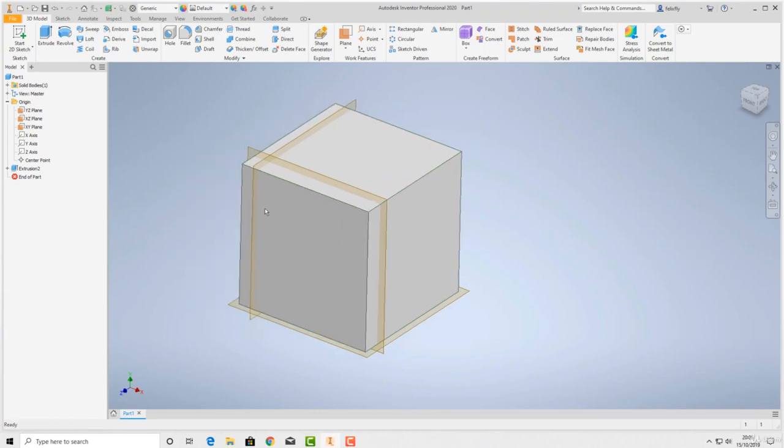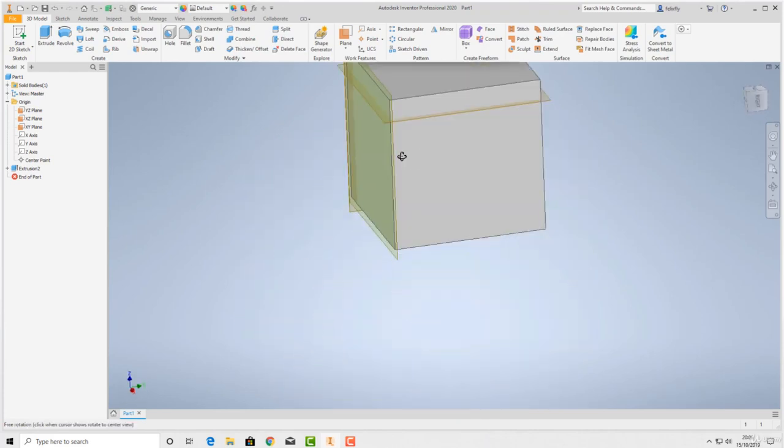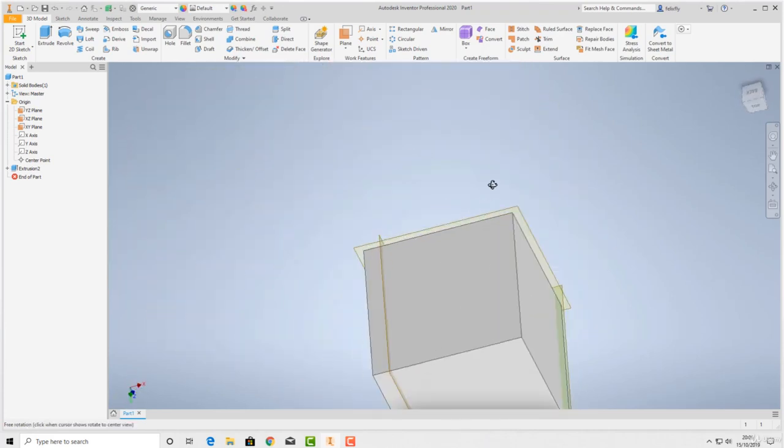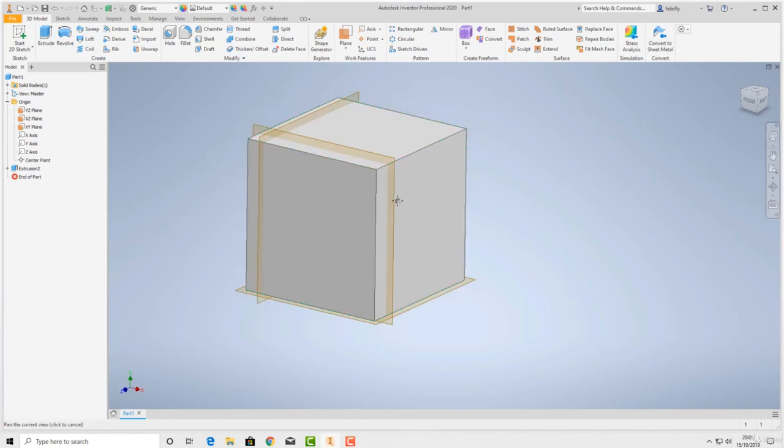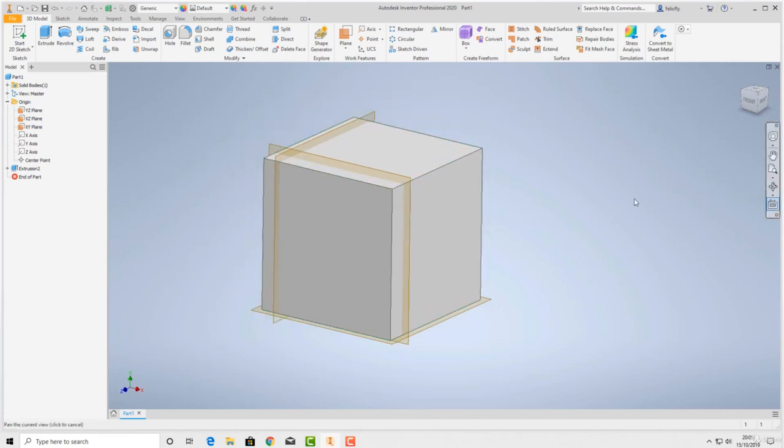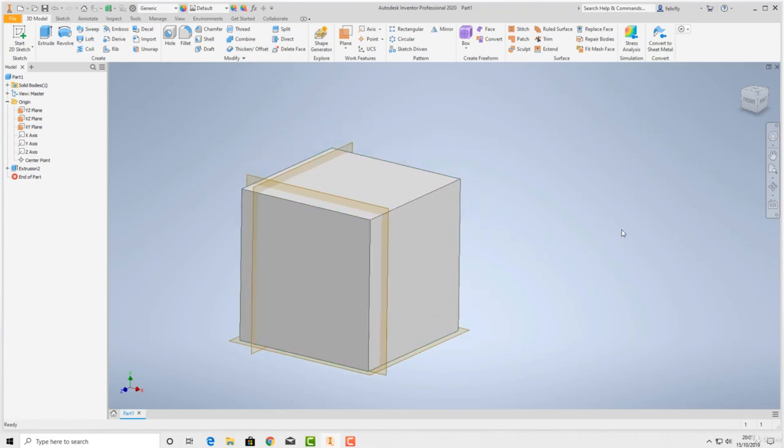It's a 50 by 50 by 50 cube, and if we hold down Shift and the middle wheel, we can move all around and we can see our cube. So that's it. That's your first part file. You've drawn a 50 millimeter by 50 millimeter cube. Easy, yeah. Some of it may have seemed a bit difficult when we were talking about the planes, but that will all make sense later on. You'll be whizzing through this. You'll just get it by using the software, which is what we're going to do over this course. The best way of learning is just to use it.